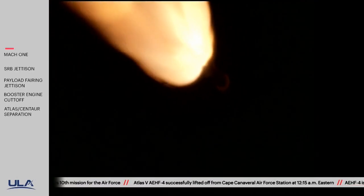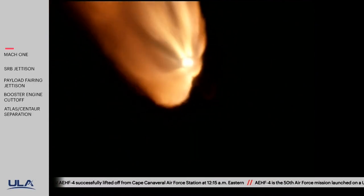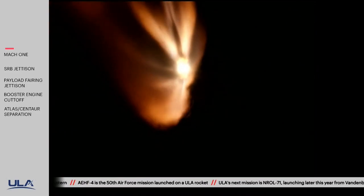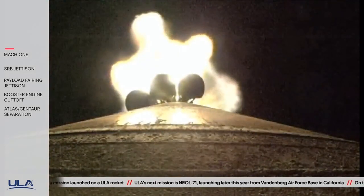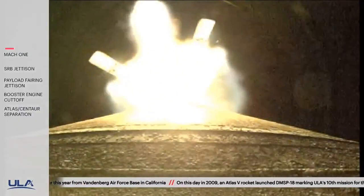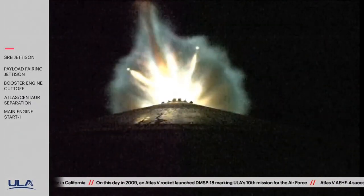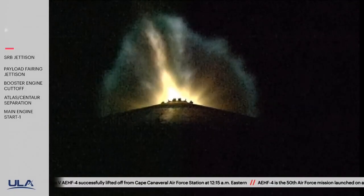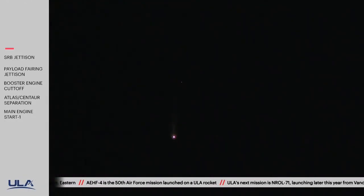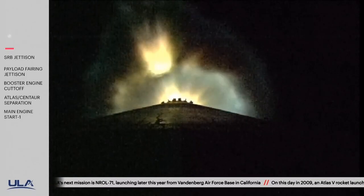Now 1 minute, 34 seconds into flight. And we have burnout on all five SRBs. RD-180 throttling back up to full thrust, 1 minute, 45 seconds into flight. 1 minute, 50 seconds in. And we have jettison of all five solid rocket boosters. Now passing 2 minutes into flight. Vehicle is now on closed loop steering. And vehicle is now passing Mach 5. Now 2 minutes, 10 seconds into flight. RD-180 pump speeds and injector pressures look good in the full thrust mode.